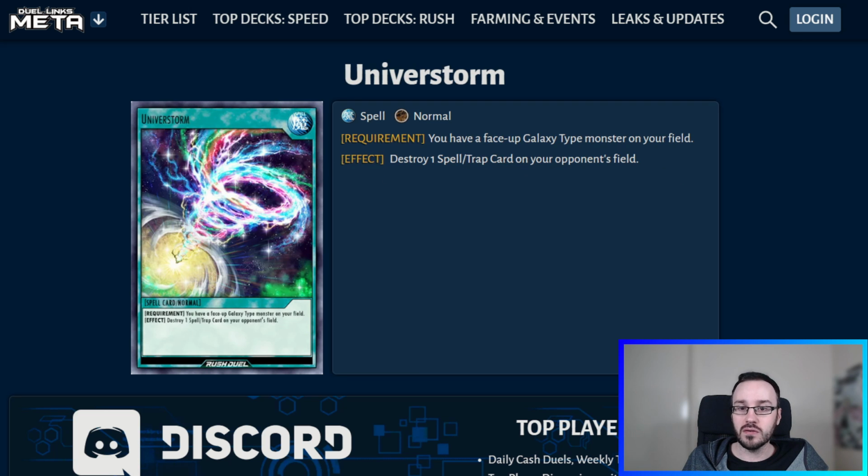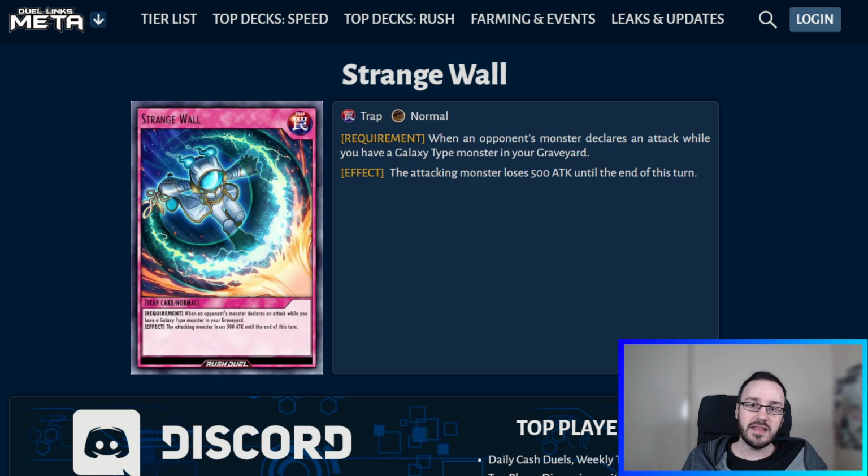And then we have Universe Storm. Not really much to say about this. It is our back row hate for Galaxy, and you'll use this in basically all Galaxy decks, whether they're light or dark. And then we have Strange Rule.